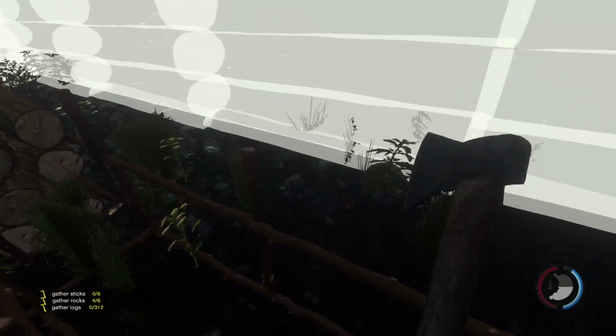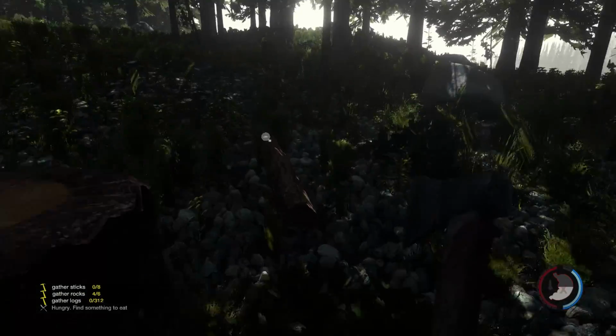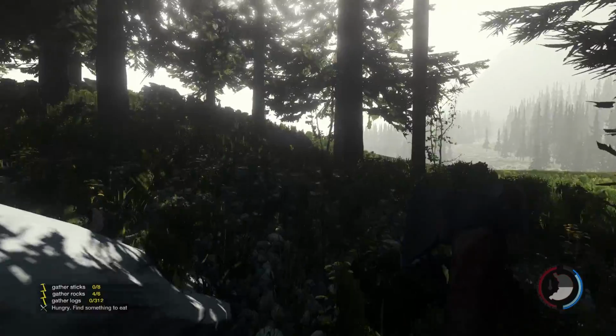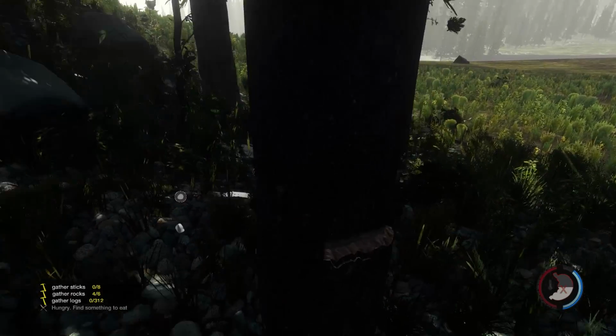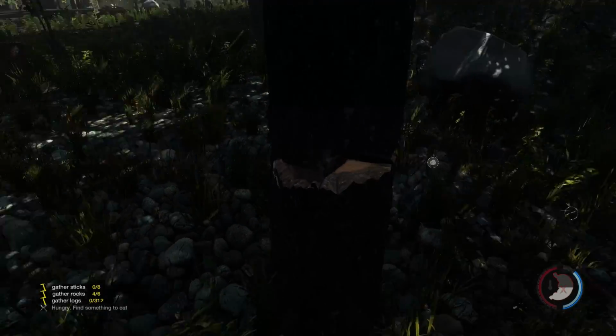Oh, whoops. Didn't mean to do that. I'm just losing where the logs are. There we go. Nope, 7. I think they hold 8 then. Okay. So if they hold 8, I should chop down these 3 trees right over here. That'll give me enough to fill up another one. And hopefully they don't roll away and I lose them in the whiteness.